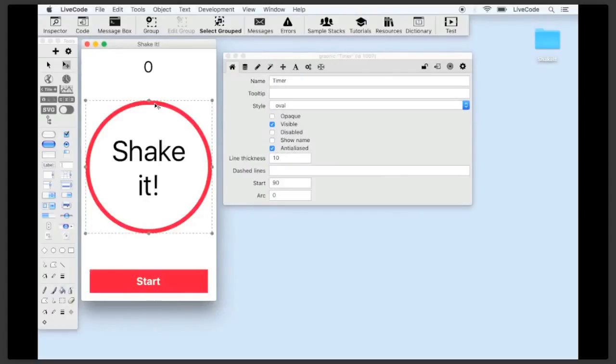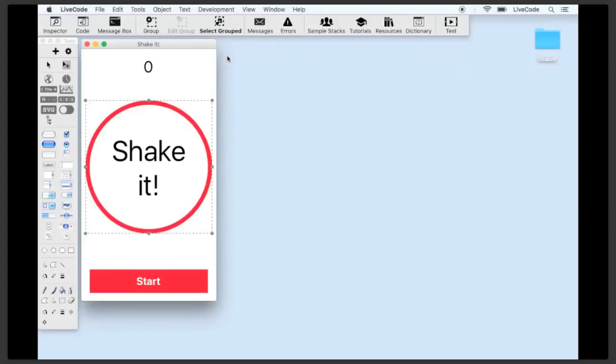And here we've got 2 timer graphics. So one is the background of the timer and the other one is a slightly different color, and it shows the time passing. So these are both just oval graphics. You can see here that they're not opaque, but they do have quite a thick line on them. So those lines sit on top of each other, so as the time progresses, the different coloured one will grow until the time runs out. So it's a very simple stack, just 1 card, 5 controls.